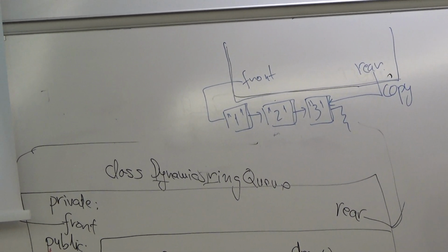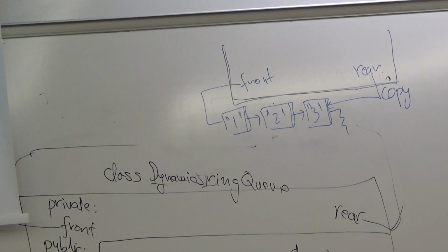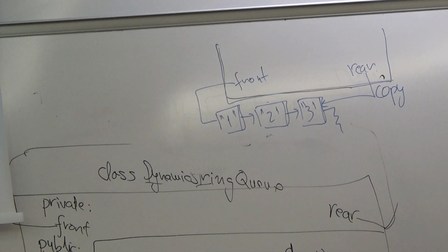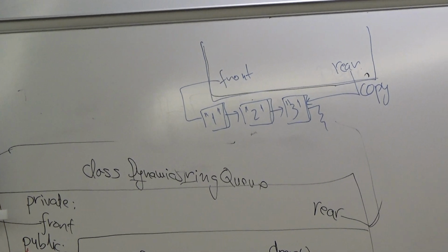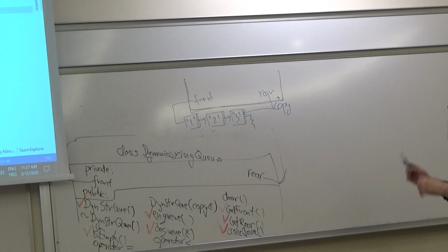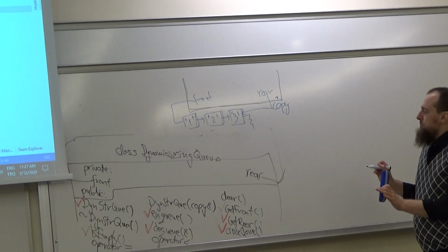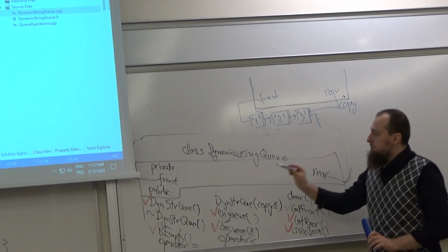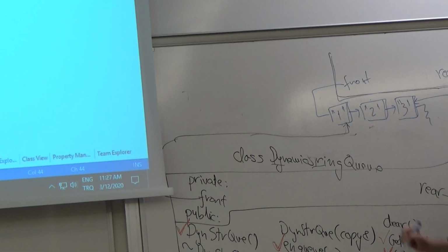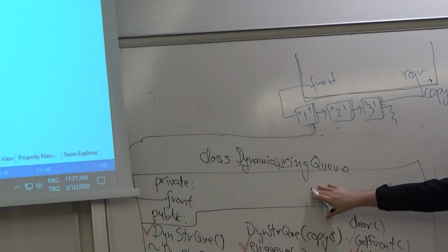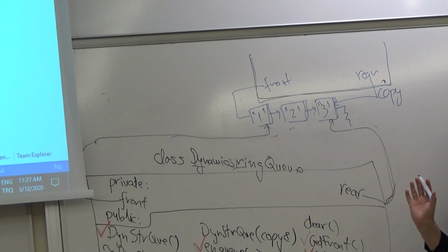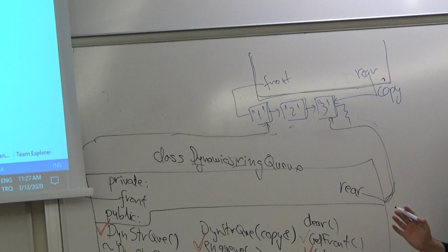Okay? Now, there are two ways I can do it. I can do it with shallow copy, or I can do it with deep copy. What is the difference between them? If I'm making a shallow copy, I'll show you the code, but let me tell you the idea of what we are dealing with. I can do simply something like this. We have those nodes, and I can make front point over here of the newly created object, so this is a new object that I'm creating, and I can make rear point to the rear of the copy. This is it. This is shallow copy constructor.